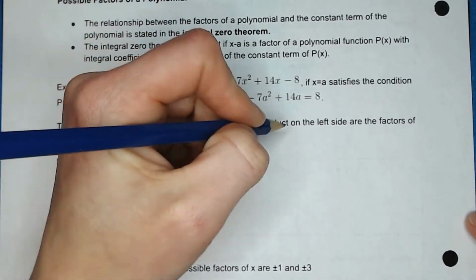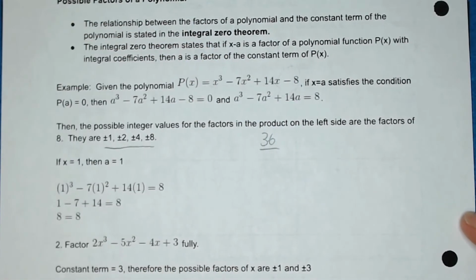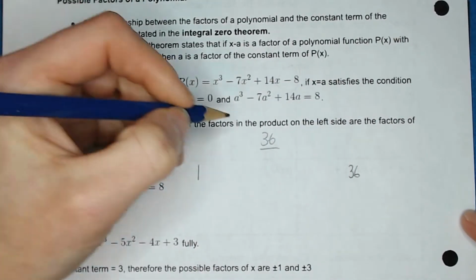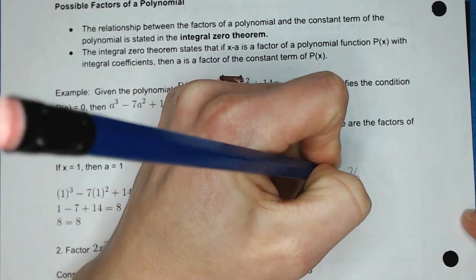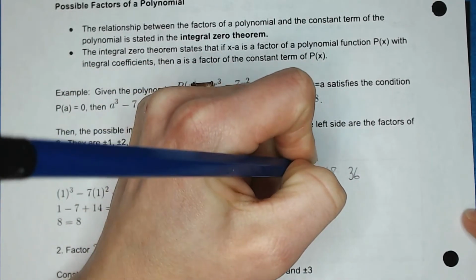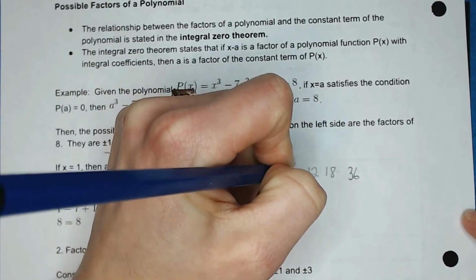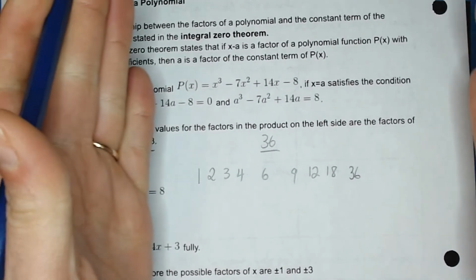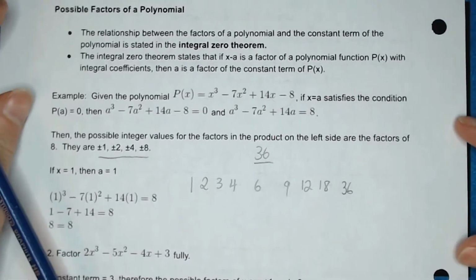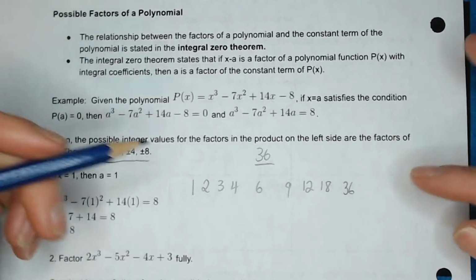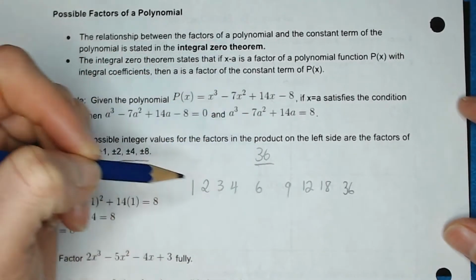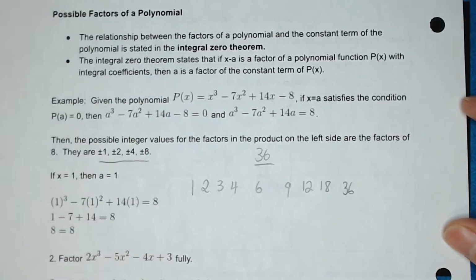So for example, if I picked 36 and said to you, what are all the factors of 36? We would say 1 times 36, leave yourself space if it's a big number, 2 times 18, 3 times 12, 4 times 9, 5, no, 6 times 6. So as you work from the outside in, it eliminates a bunch of the numbers that you could possibly divide by, and it makes the process much quicker. So if the constant term in a function was 36, then you would list out all these factors and just start at 1 and work at it methodically until you find a factor that works.